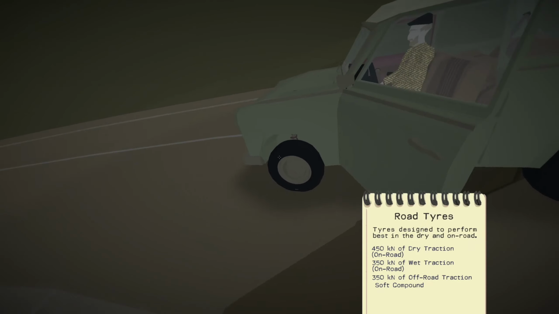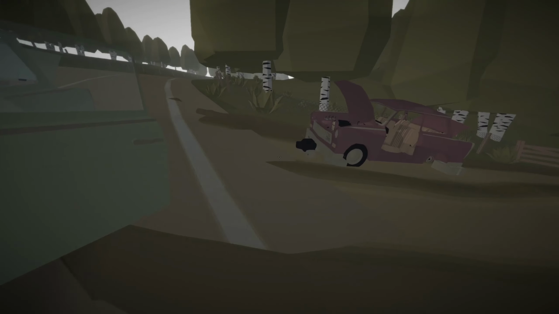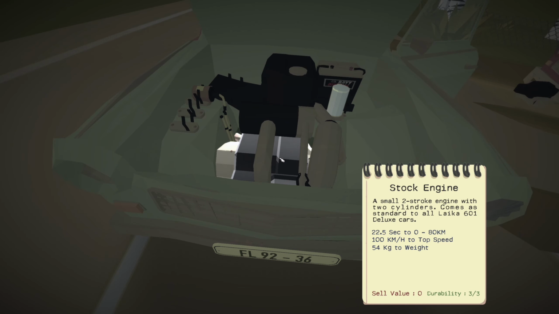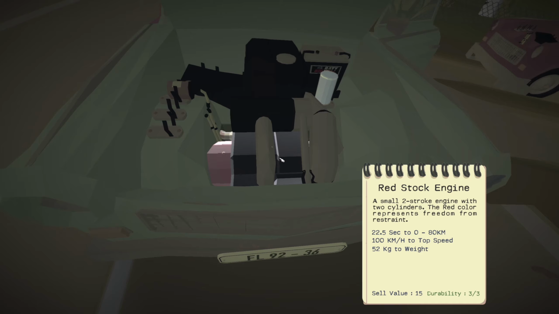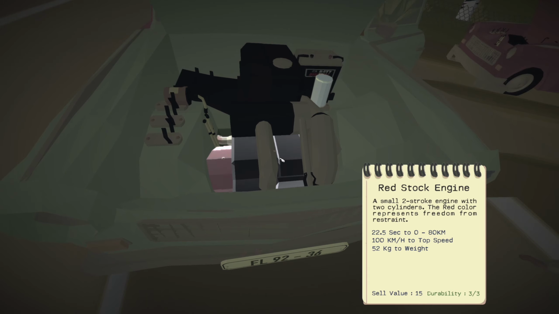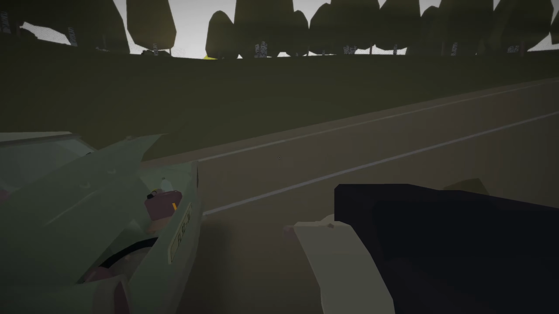If we pull our hood up and we take a look at our stock engine, 54 kilos of weight. So this is a red stock engine. So we would just have a different color. The durability is the same, 22 seconds. I want to compare what would happen if we were to install this puppy in? 52 kilograms, 22.5 seconds, okay? I want to see if I can take the engine and sell it at one of the Leica stations.